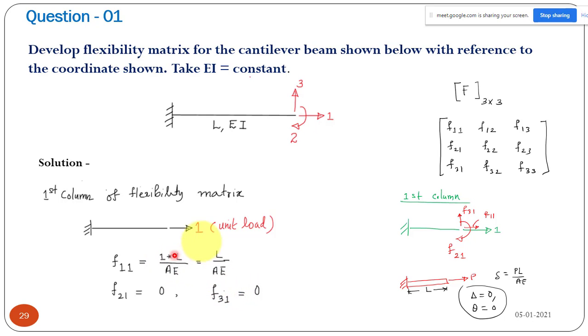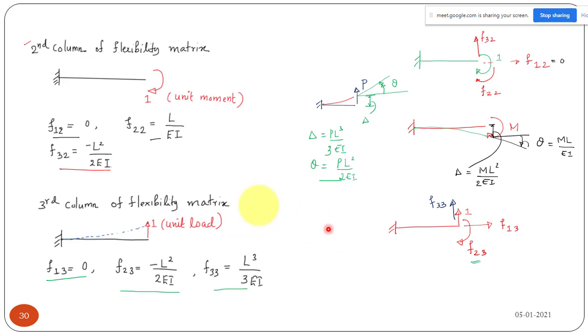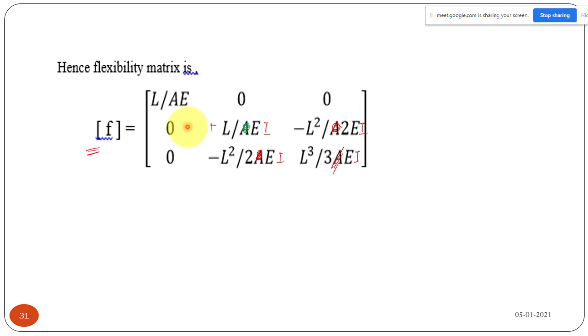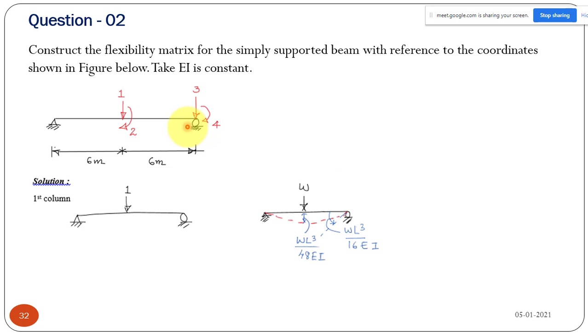Okay. So you have to just see it carefully, you can understand easily. So we have completed this. Let us go to the next one. This is the whole concept, only this much. Only thing is how to find the deflection due to this unit force. Only that part you may struggle a little bit if your basic structural analysis part is not clear. Only that part you will have some doubt.